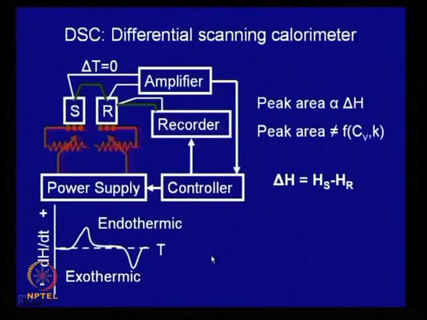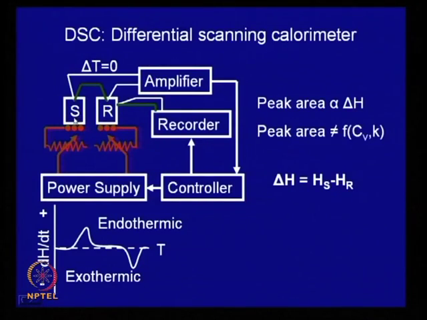Now, there is another variation of thermal analyzer which is called differential scanning calorimeter. Here, instead of having a common power supply, you will have two independent power supplies. Here also you have a reference material and a sample. Usually the reference material is selected so that it is very stable, and does not undergo any transformation in the temperature range you are operating the system, and this is the sample.